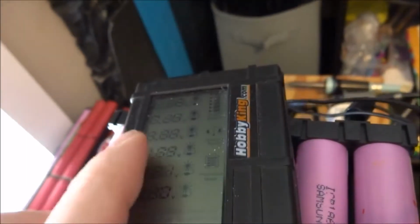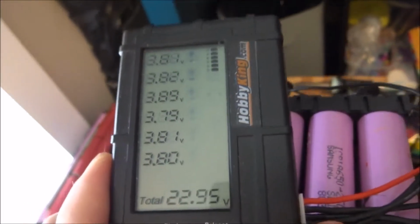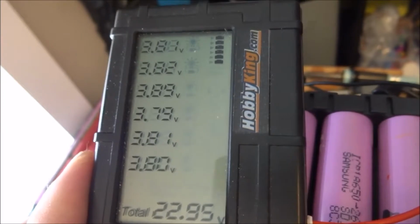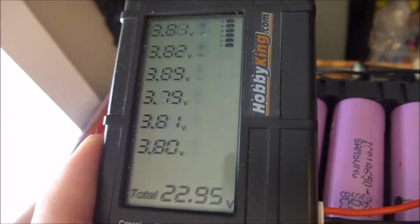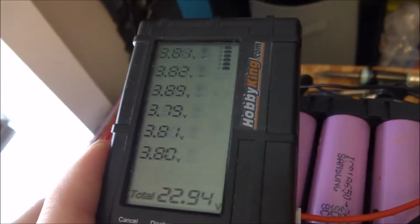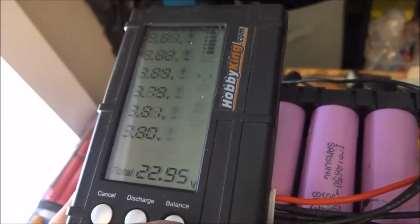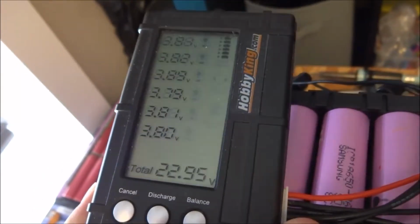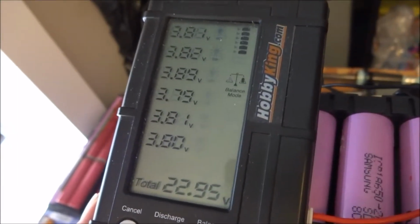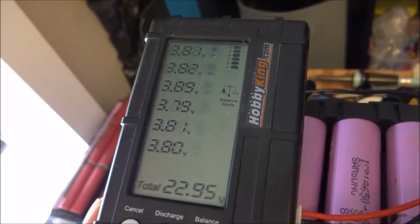The one that is higher, I'm assuming it's because at first I used the IMAX clone to do storage mode, and its storage mode was a bit higher than what I wanted. The other ones are 3.8. So there's a balance function here. If I do balance, it'll balance the cells. Right now if I hit balance, nothing's going to happen because I set the required voltage at 3.9. So they all have to be above 3.9 before it starts balancing.